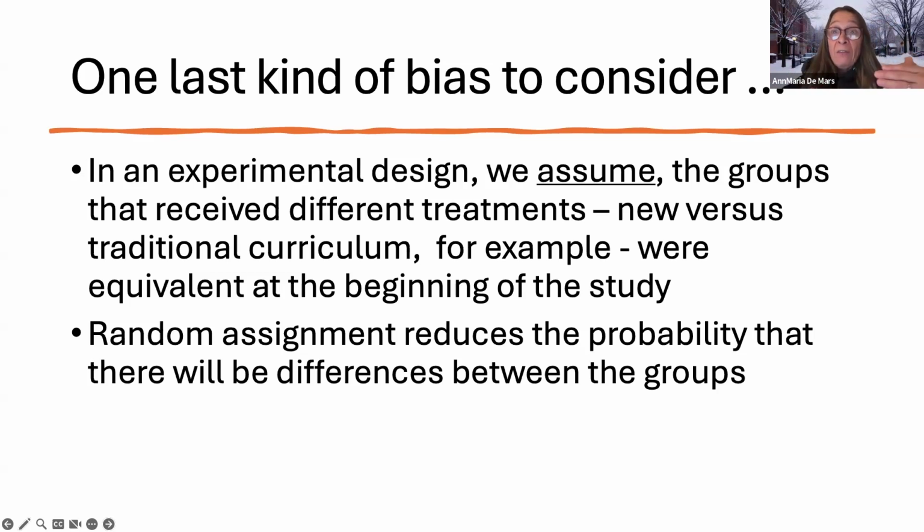Now, we can try to think of every possible variable, reading achievement, math achievement, IQ, motivation, and try to match people on that, and then have equal groups. But we can't think of everything, and it's not always possible to measure their IQ and their reading achievement and their motivation. So what we can do is random assignment. Random assignment reduces the probability that there will be differences between the groups, but it doesn't guarantee it. There's always the possibility that all the best students randomly got assigned to the new treatment group. How likely is that to occur by chance? That is in chapter 7 about the normal distribution, which I'm very excited about.